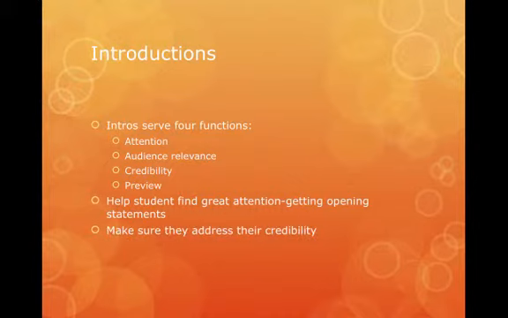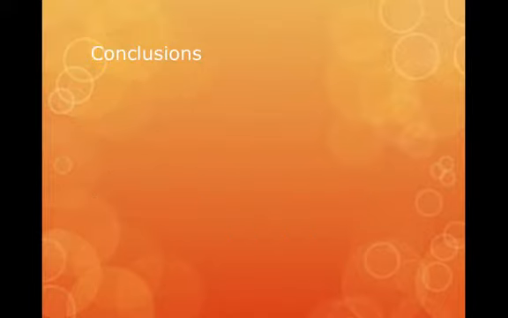Make sure they don't forget their credibility statement. It's really important. Students often leave it out because they think they don't have any credibility, but assure them that they don't need to be an expert to be credible on the topic. Their interest, experience, and their research should be enough to let the audience know to listen to them. And finally, they need to tell the audience briefly what the main points are going to be before they get to the body of the speech.